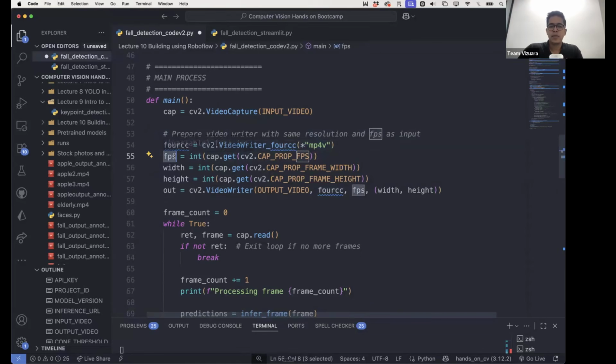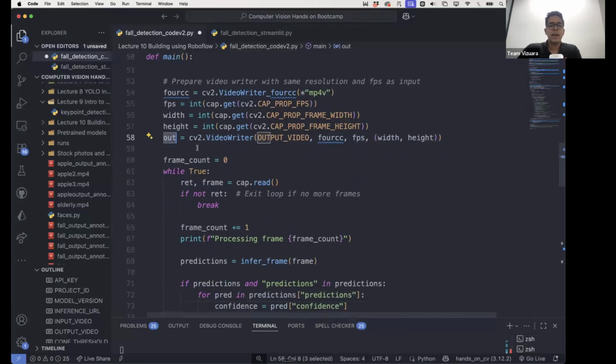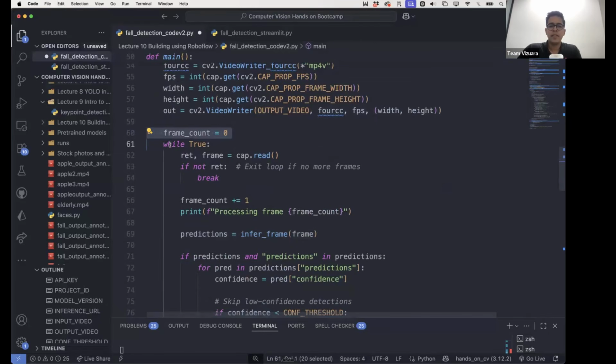Here we get the frames per second of the input video. Here we get the width in pixels of the input video, and the height. Then we say the output video should have this particular file name, this codec, this frames per second, this width, and this height. That is how the output will be created. Then we start with the zeroth frame. This while loop ensures that we are going from frame to frame unless the frames have finished or we have manually quit the process by pressing the Q button. That's why we have a while loop. It has to keep running.